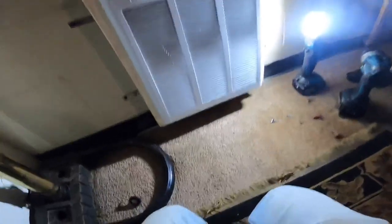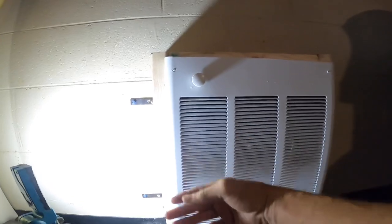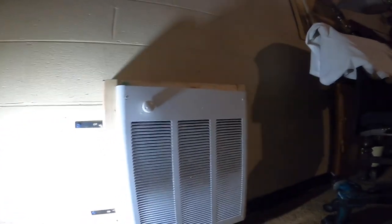All right, now let's see if it, I'm gonna put power to it and see if it'll come on. There you go. You can turn it down and turn it off now. Just the same way as the other one. You just turn it this way to turn it off and turn the other way to turn it on. Yes, ma'am.